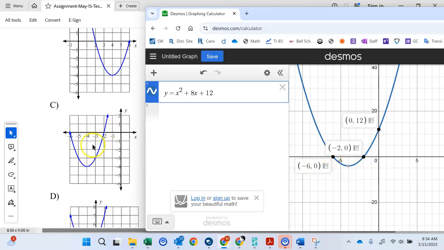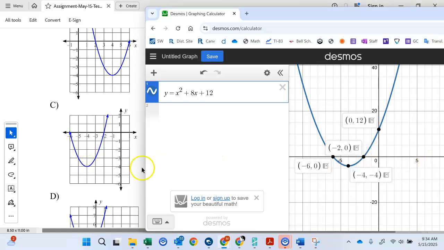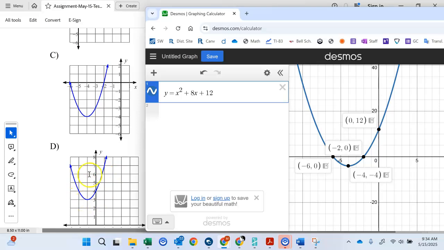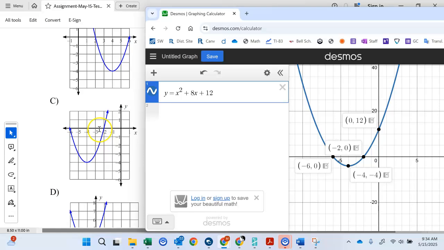You know why? Because this one is stretched out more. I can check it right here. I can see this is negative 4 right there, right? But if I go into this one, obviously it's not D because D is above the x-axis, right? So the only one that is below the x-axis and to the left of the y-axis is C. See how easy that is?